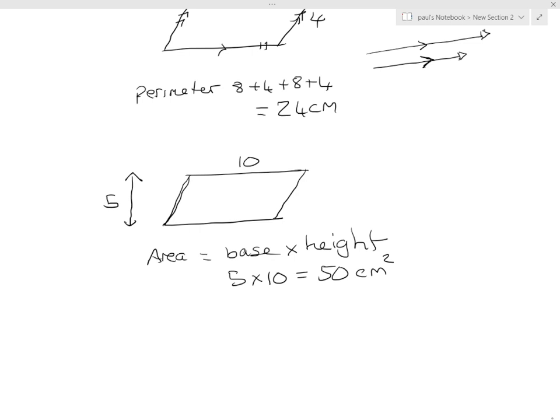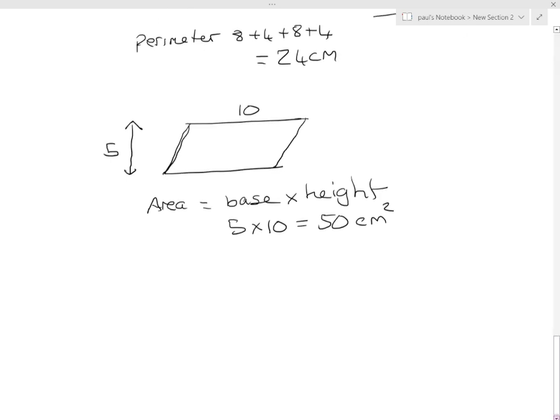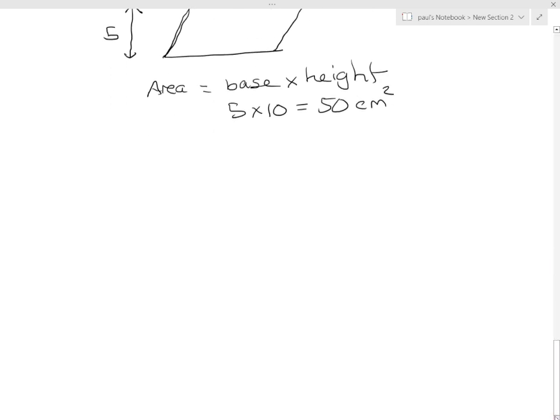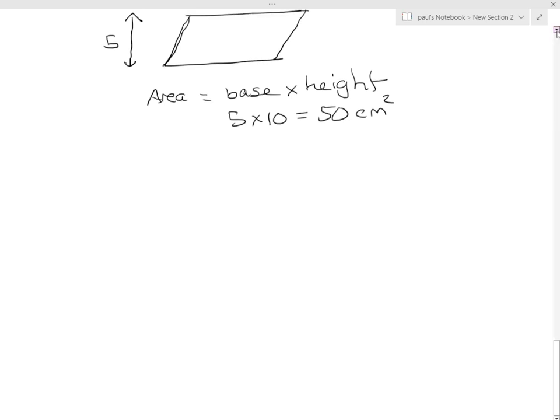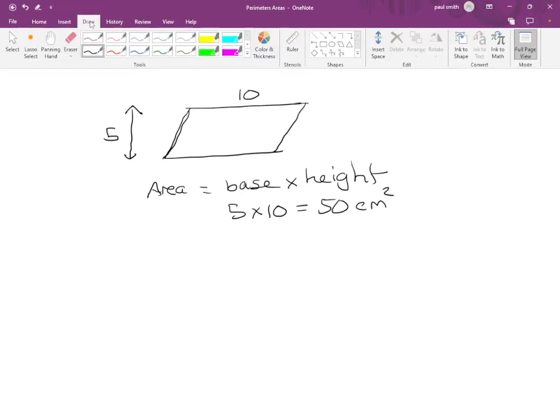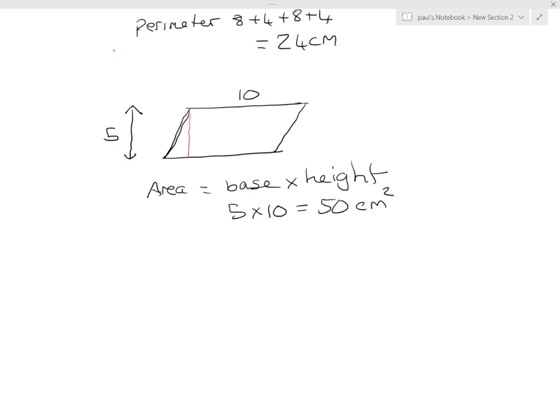And there is a way with our good friend Pythagoras or trigonometry even, where we can work out the vertical height if it's not given to us, but not in this lesson. So it's just base times height, same as a rectangle. Why is it the same as a rectangle? Let me go back. Because if I took that triangle there, if it was made of paper, cut that bit off, I could then slide it along and it would be over there. So if I ignore that bit, add that bit, I've got a rectangle. So that's why.